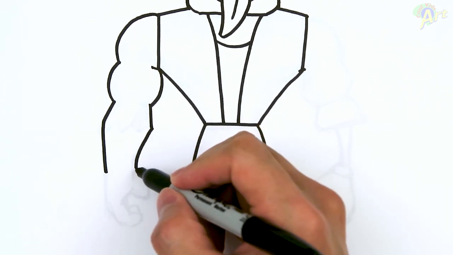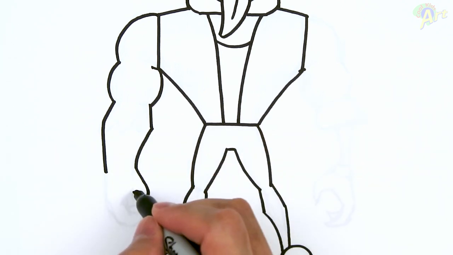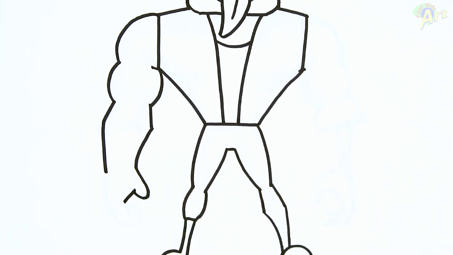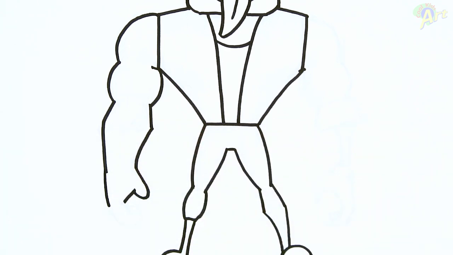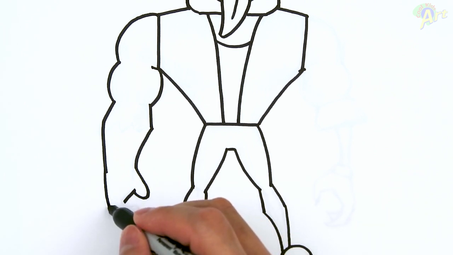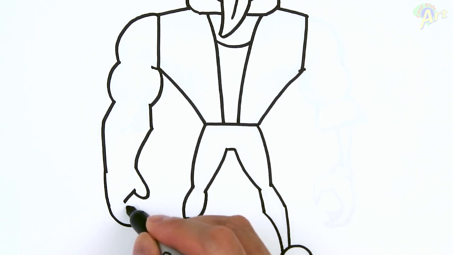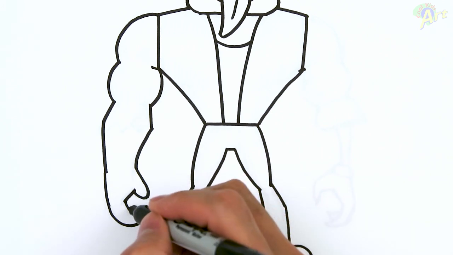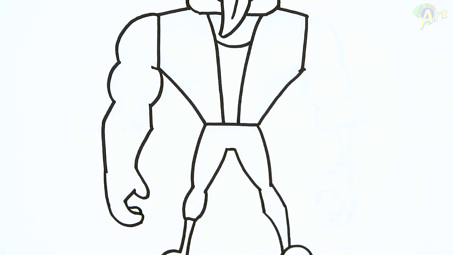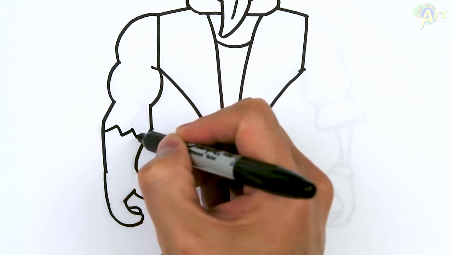And now let's draw in the hand. So for this one, start on the thumb. One little hook. Just draw a little line inside here. And then here's the back of the hand. So this is gonna be where the fingers start. So I'm gonna start on the outside, just curve, just round it out, and then go back up. And then for the other fingers right here, I'm just gonna add one little angle. And then for the shirt line right here, I'm just gonna add a little zigzag line all the way across.